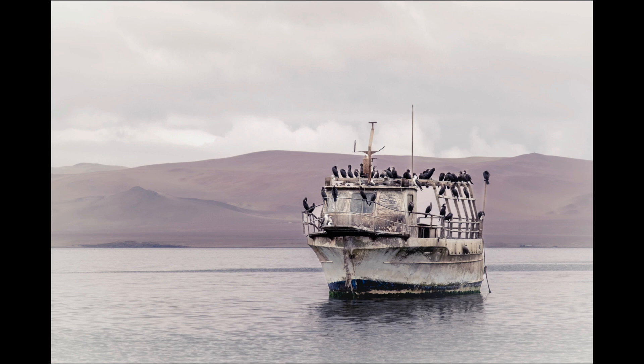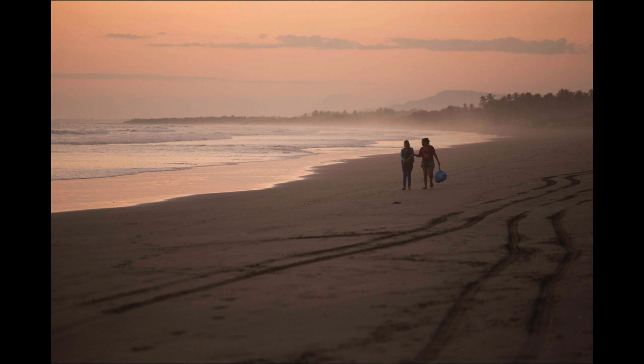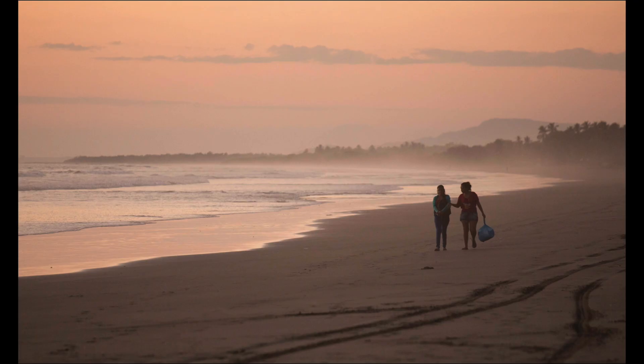Neither is right or wrong — just make a conscious decision when you're doing your cropping. Here's another image with the same problem: too much foreground space. Notice how far away the two women on the beach seem. The cropped version brings them in and they feel much closer to the camera. There's also a really nice leading line from the edge of the water on the beach leading you directly to the subjects — it was there before but now it's been emphasized because we've come in closer.